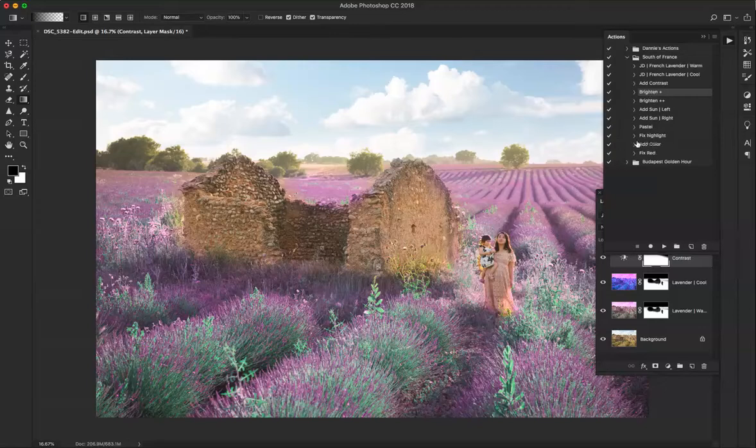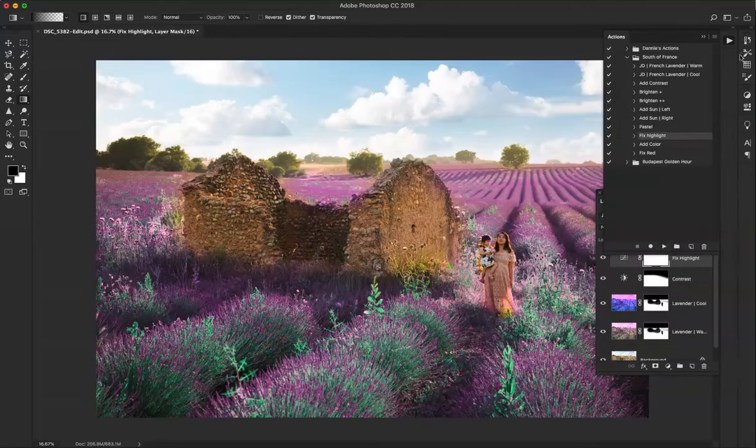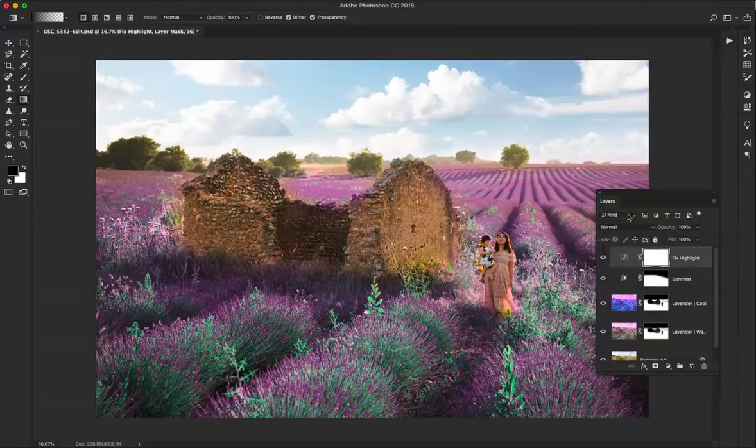So we want to jump to the part that says fix highlight in the roundup. You see that immediately makes the photo a lot less bright. Right. So I like how it's making the sky look. But myself and the thing look really dark.